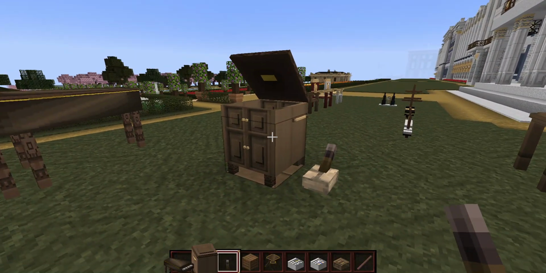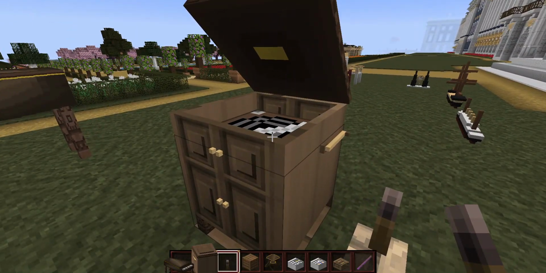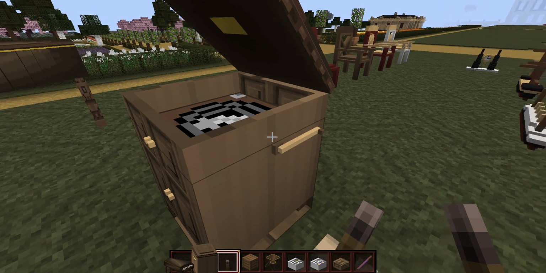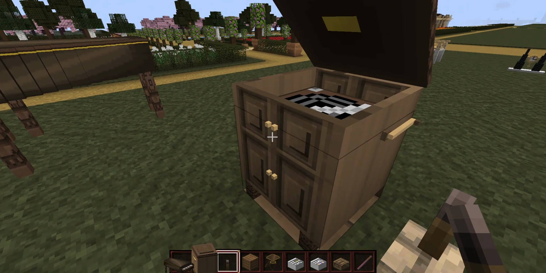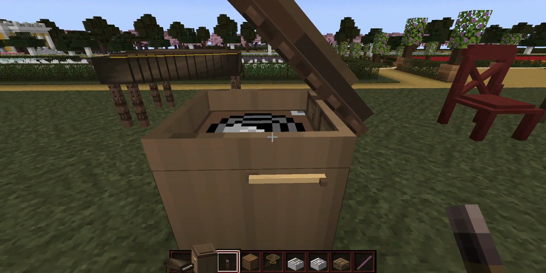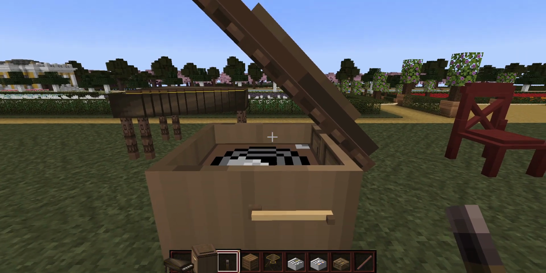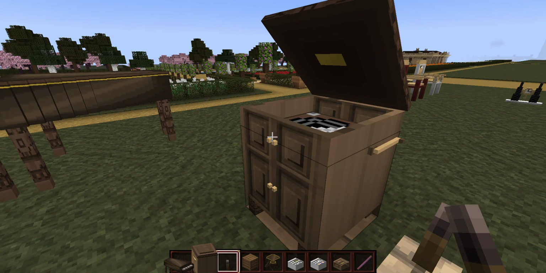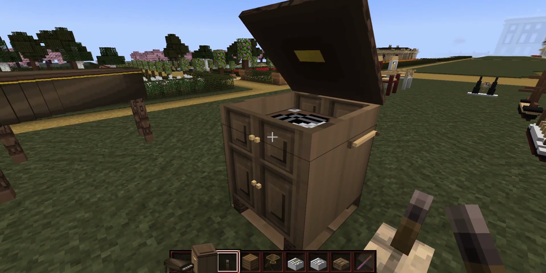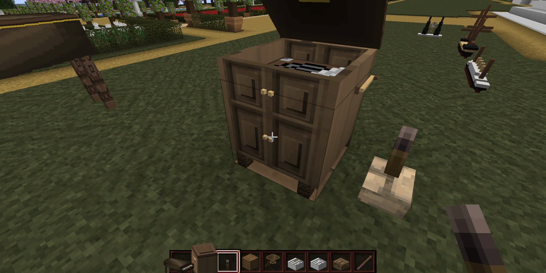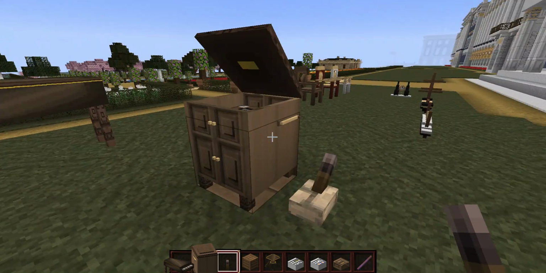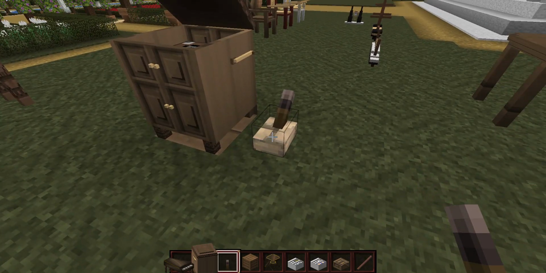Now, the way that these models were designed, the horn was actually below where the record was, and you would open the front doors. The design is slightly wonky because this should actually be a little higher up and these top doors should be a little lower down because they open up the space for the horn. And then down below, it's just a cabinet space to store your records. But since it's not actually a working model, I thought it was okay.